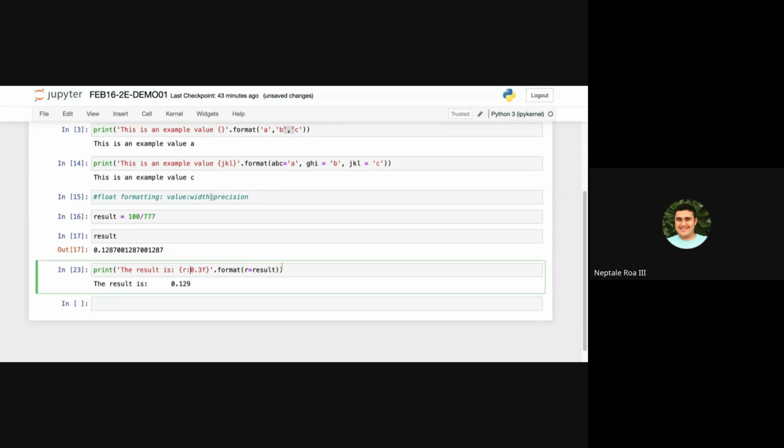Now, if I will have this one into 1, look what happens, di ba? Medyo mas malapit siya. Now, the 1 here, the with here, indicates the white space. Okay? The R here indicates the value which is coming from the result. The 1 here indicates the white space. Okay? Yung white space na kayang kunin ng given ay ng value na nanggaling sa letter R or sa variable R. Now, the 3F indicates the decimal points.